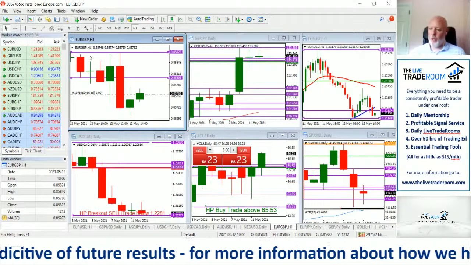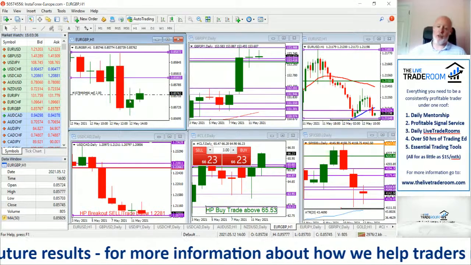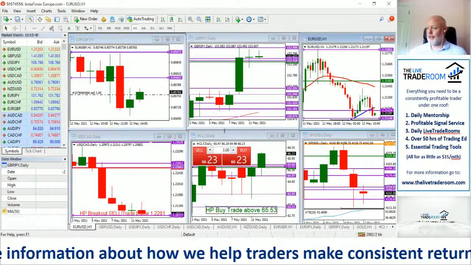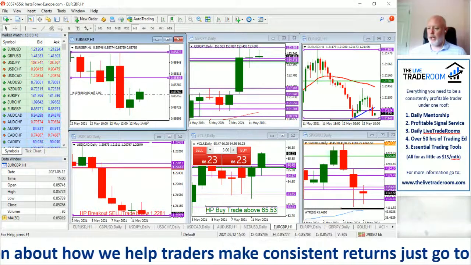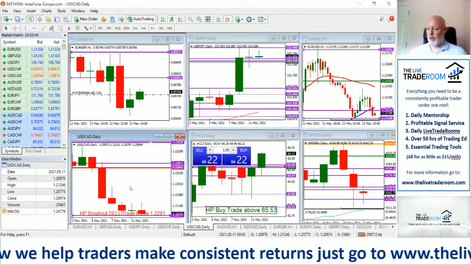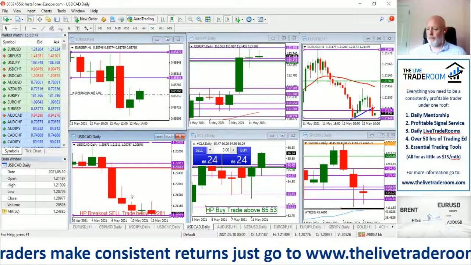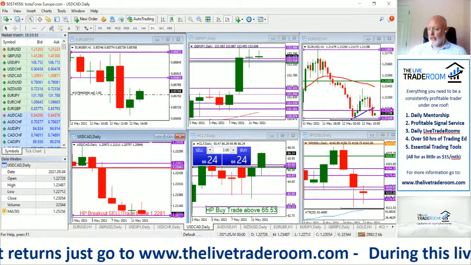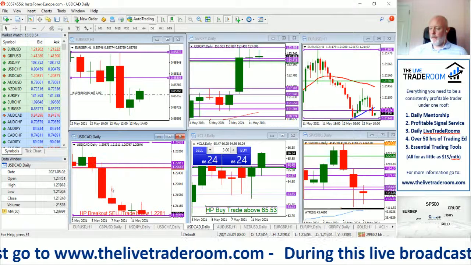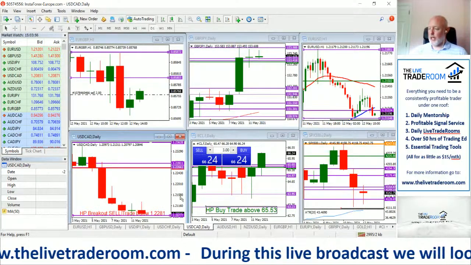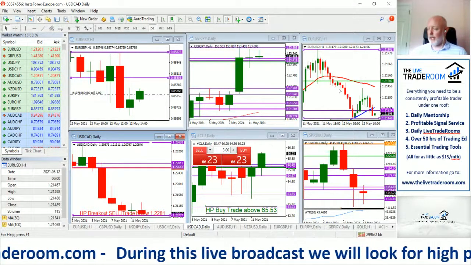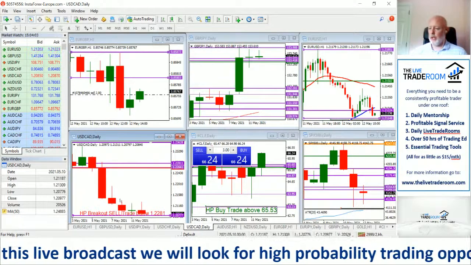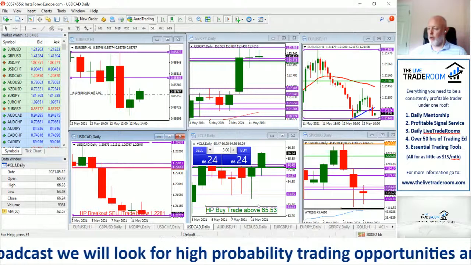And we're actually getting into this. It's a technical trade to the downside, but there is euro weakness, and we're looking to trade that euro weakness rather than the pound strength story. So the CAD looks like it's going to strengthen against the dollar again, and the dollar looks like it's going to strengthen against the euro. The weakest currency is the euro, and the CAD is one of the stronger ones.